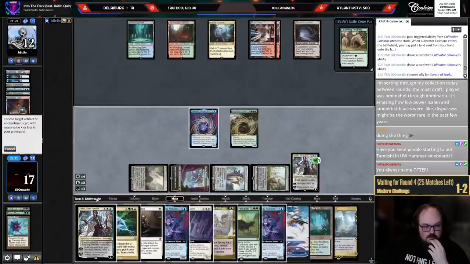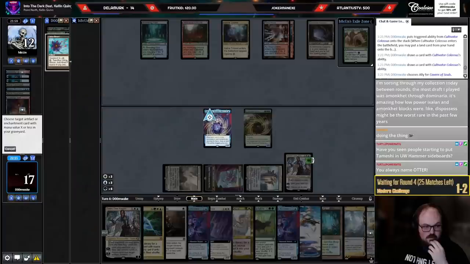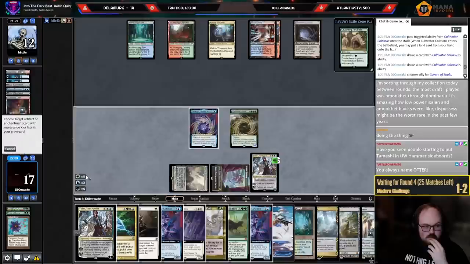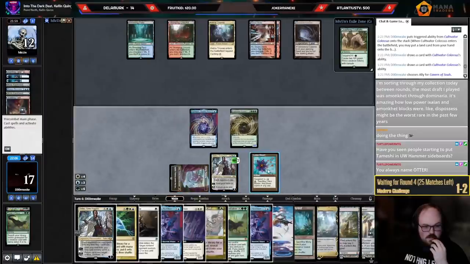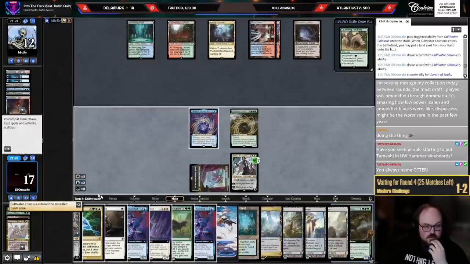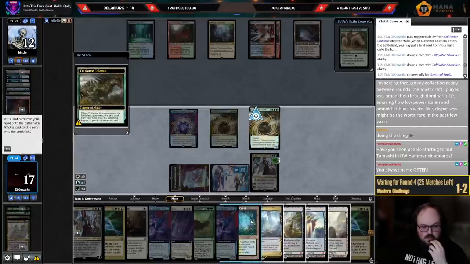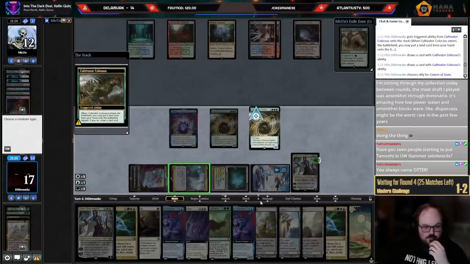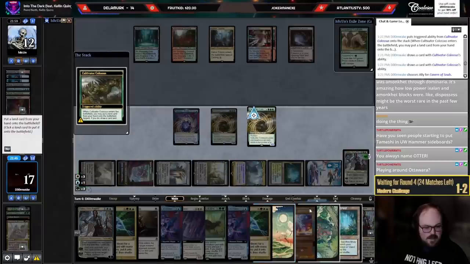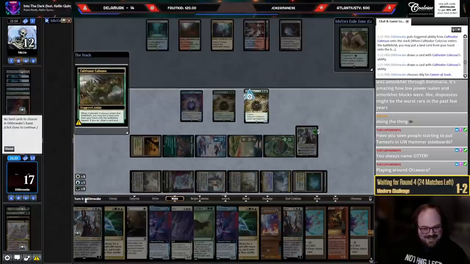Make blue, get back Bloom. Done. Make green, get back Bloom. Done. Make white, get back Bloom. Done. Now we can make green, Eladamri's Call, get a Colossus. Play Colossus. Trigger some lands. And this deck is so sick. Oh my god. Done.